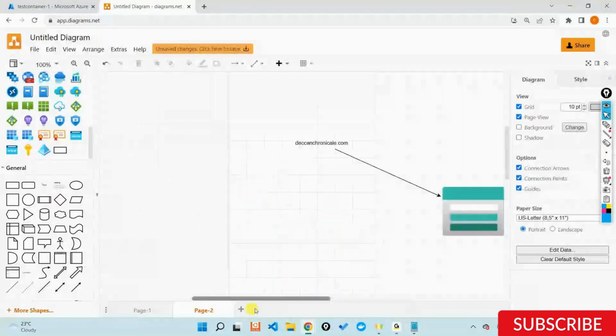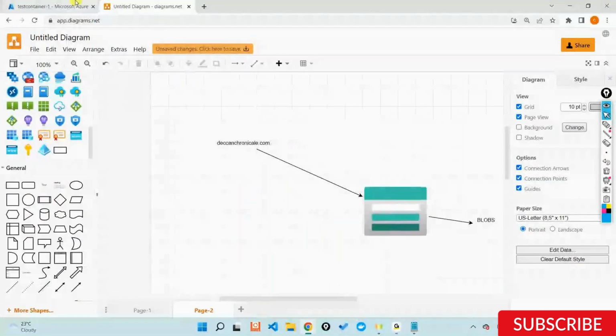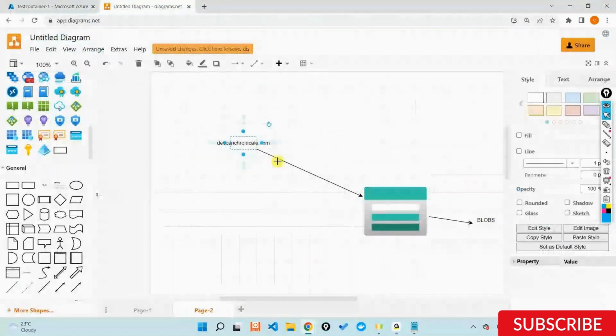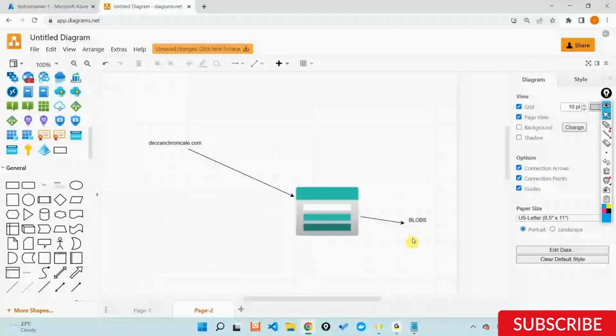So I have blobs out here that are being uploaded on a daily basis. Let's say on 27th, I uploaded one, 28th, I uploaded one, 29th, I uploaded one, so on and so forth. On a daily basis, each and every blob is getting uploaded in the form of a PDF file. And you as a user, when you are requesting today's newspaper, all this website is doing is going into the backend storage account, taking the blob and giving the blob back to you in the form of a newspaper, and you are able to read it. So this is a transaction. When you read it, it's a transaction. When you upload it, it's a transaction, and so on.